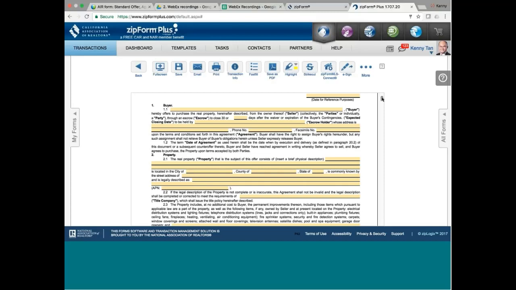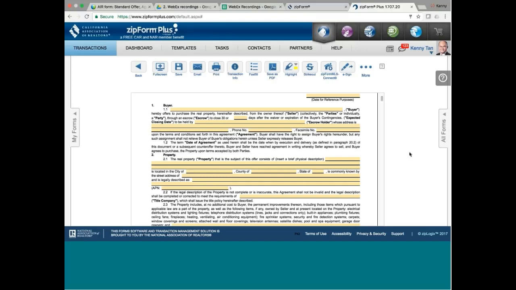With the CAR form, it is not as important that you keep track of the deadline. But with the AIR form, it is extremely important that you keep track of the deadline because it requires only passive removal. Passive means that if you do not do anything, the contingency is considered to be removed. All right? If you sleep on it, it's removed. Then it means that your buyer is stuck with the deal, or he has to let the seller keep his deposit. Okay? All right.